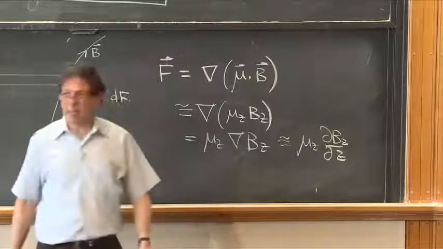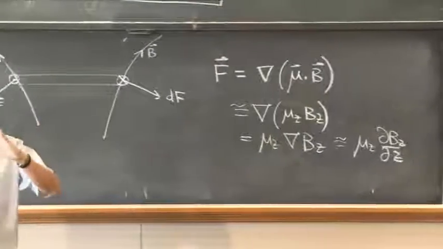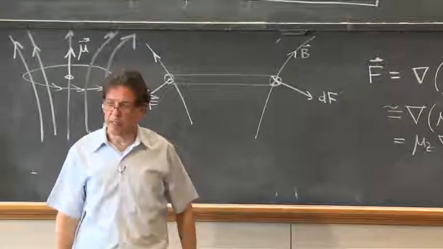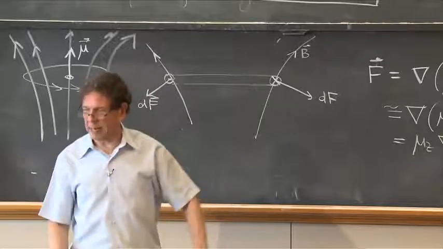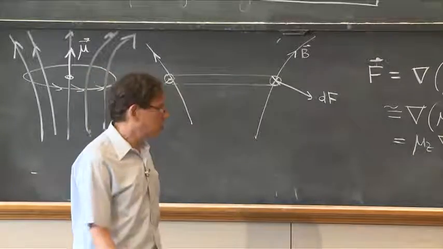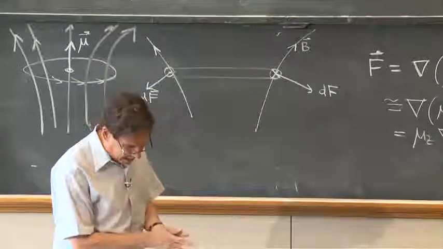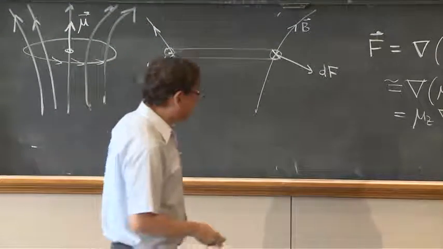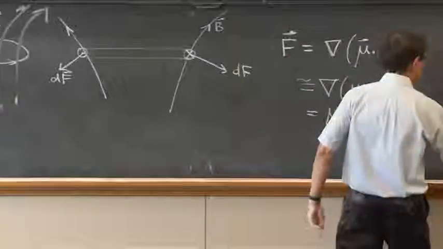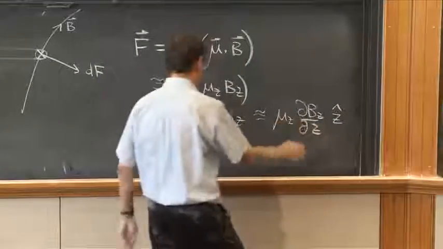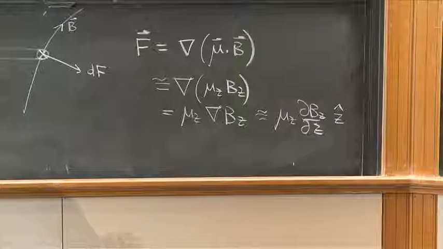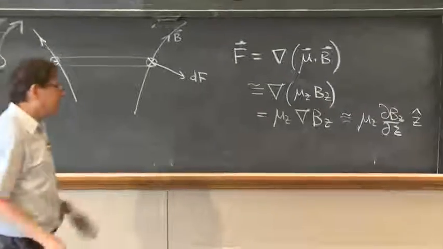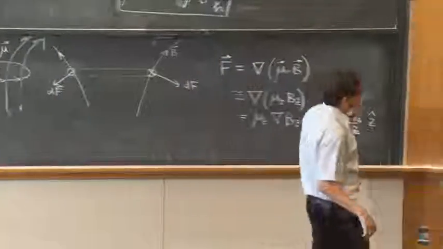Now there's some bending of the lines, so there's a little bit of gradient in other directions, but people have gone through the analysis and they don't matter for any calculation that you do. They actually average out. So roughly, this gradient is in the z direction. I'm sorry, the gradient is supposed to be a vector. So you get a force in the z direction, and therefore, the thing that people expected was the following.